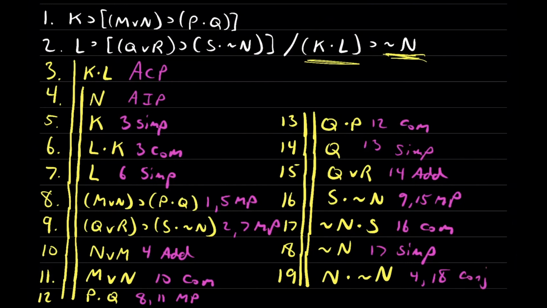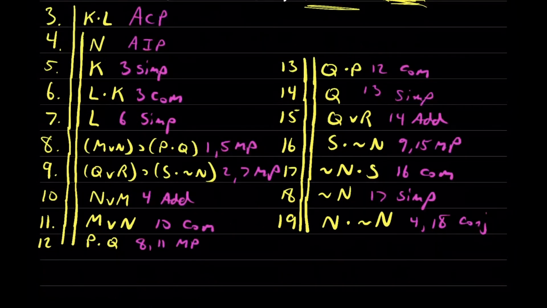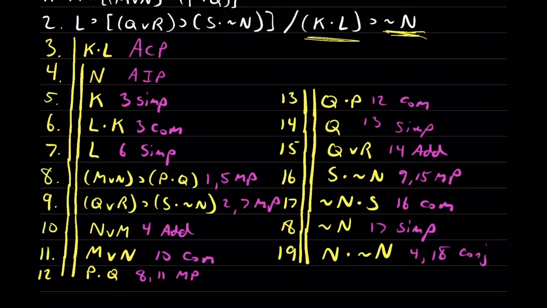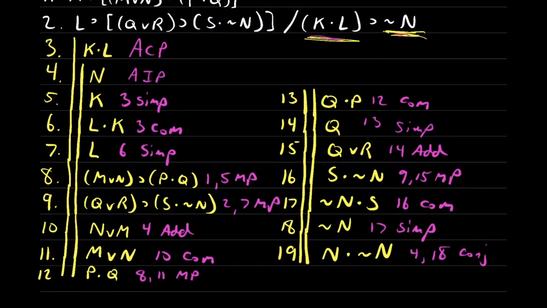Now I'm going to scroll up a little bit here, so we're going to lose our premises, but just try to follow along. I'll scroll, there we go, just a little bit so you can still see it. We started out by assuming K and L, and we're trying to prove not N. So we started out by assuming K and L, an assumption for conditional proof on line 3. We said, okay, now we need not N. So we're going to try to get that by indirect proof. So we're going to assume N is true and try to show that that leads to an explicit contradiction, which we finally got here on line 19.